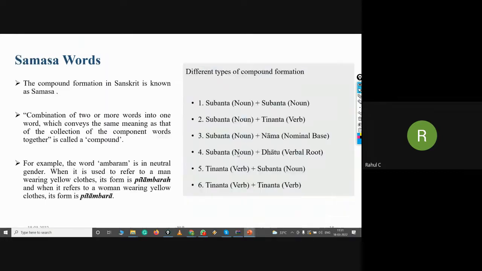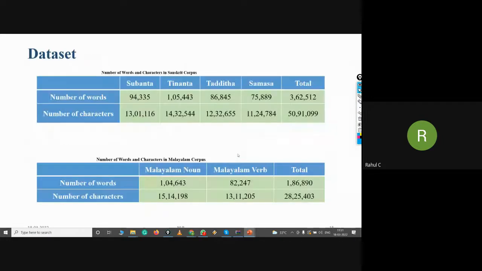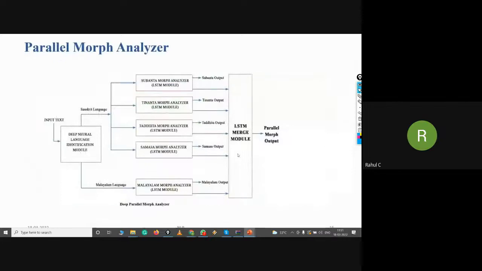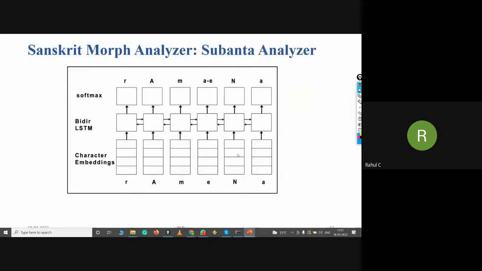These are other words available, a number of word data sets, and you can go for the morphology of different types of words. And you can see a word model. Subandha is one type of words that is available in the Sanskrit language. For this one, you can see Ramena. This is a word in the Sanskrit sentence, and this should be split as Rama. And there is a model.